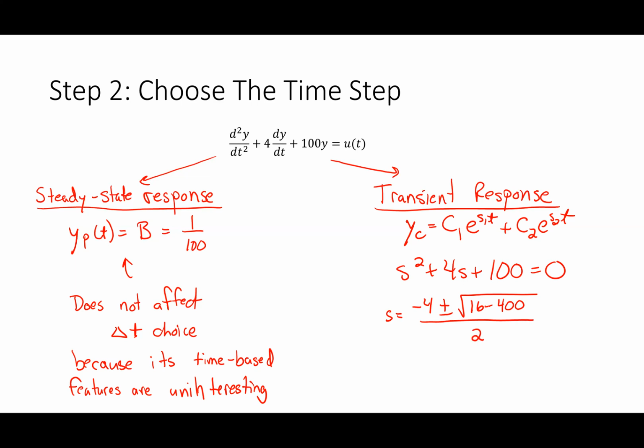What told me it was underdamped? Yeah, whatever is under the radical, the b squared minus 4ac. Now I've got what number that is here, and I'm going to pull that down in a second. It's going to be -2 plus or minus j something. When it's underdamped like this, what does that mean? We gave a general form to what that looks like. What's the general form when it's underdamped?